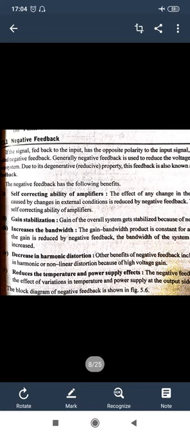The advantages are self-correcting ability, gain stabilization, increased bandwidth, decreased harmonic distortion, noise voltages and non-linearity, and reduced temperature and power supply variations. The disadvantages are that the voltage gain is reduced, and for high order systems it may result in an unstable system. When we use the op-amp with feedback, we use four types of topologies, where the op-amp is an active device and a feedback network produces a fraction of the output given back to the input source.